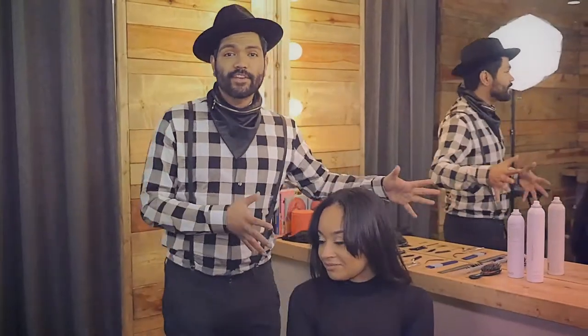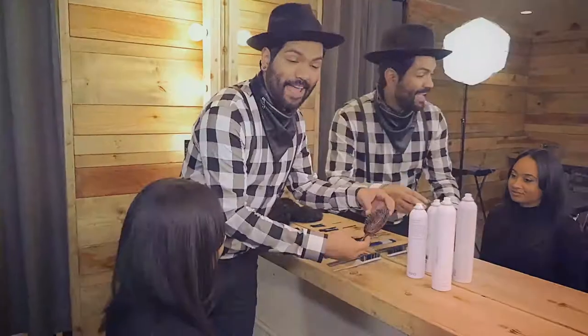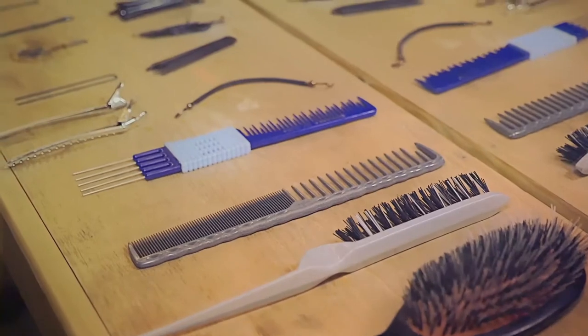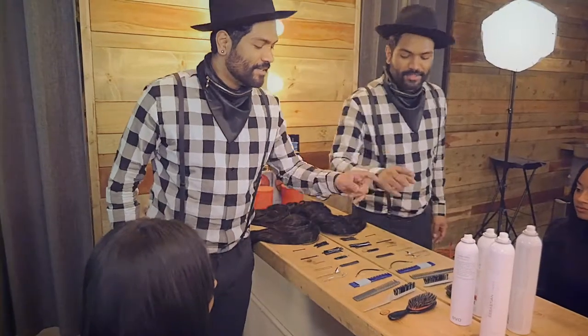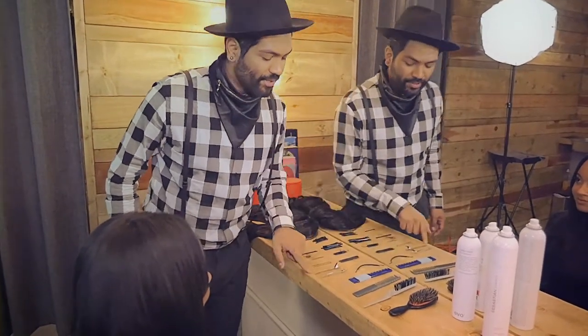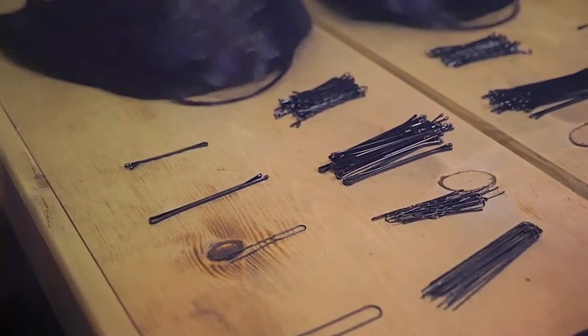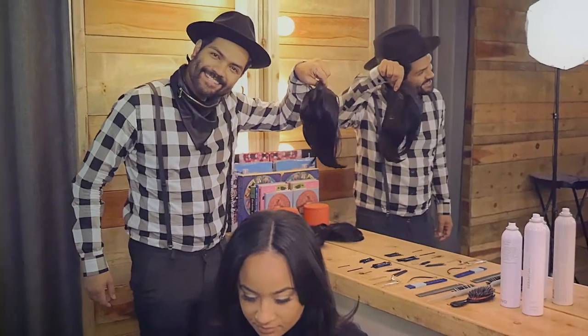So these are the things you're going to need today: hairspray, dry shampoo, a brush, a wig slash teasing brush, a white tooth comb, a teasing comb, a ponytail holder, a couple clips, a hairpin sizes large and small, a bodypin sizes large and small, and a hairpiece to match.